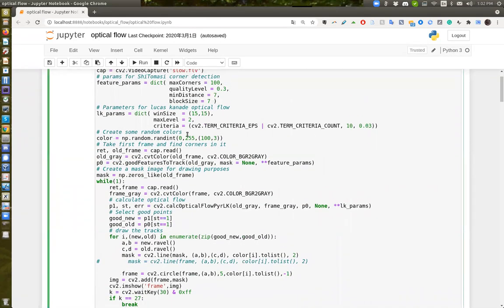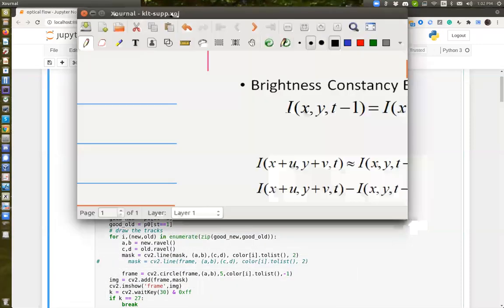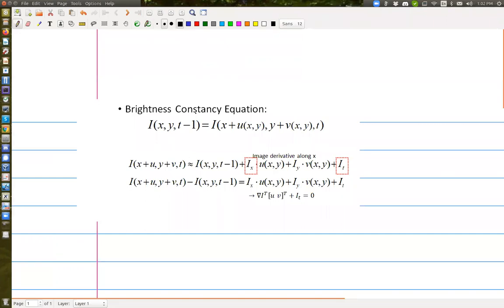So we talked about several optical flow methods. Maybe I put up one of these things, just to remind you what the main thing is: the brightness constancy equation.